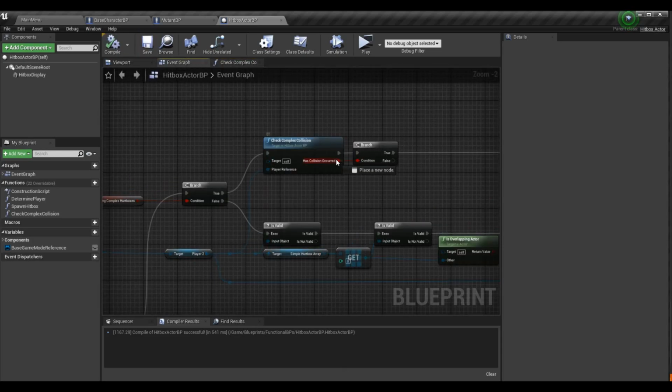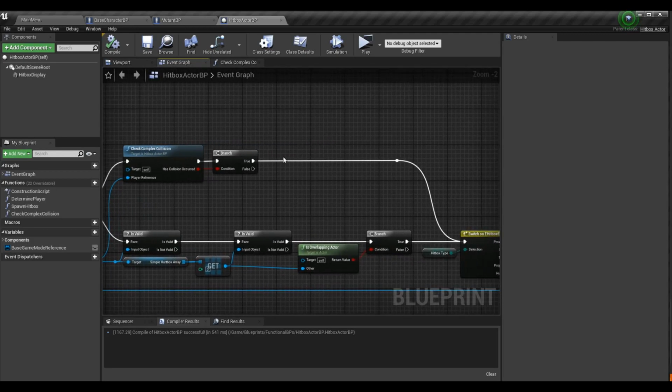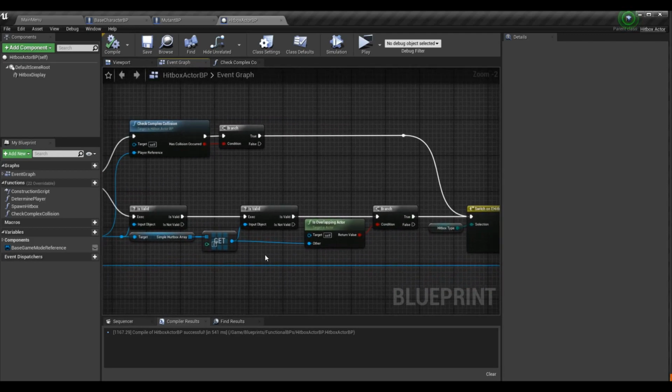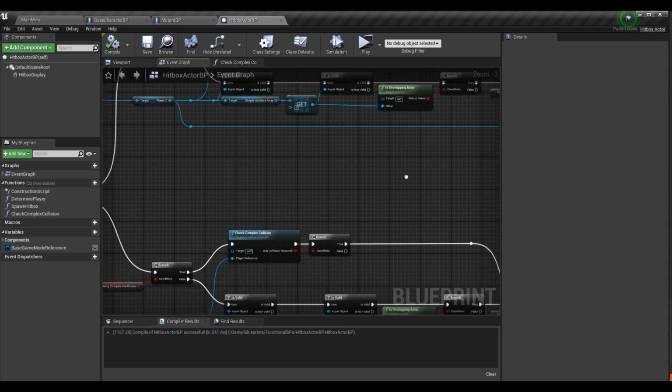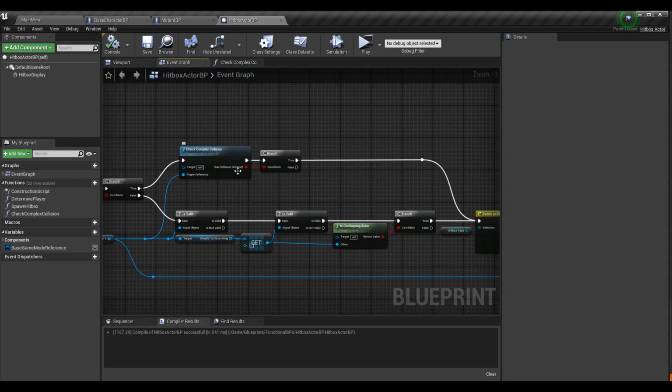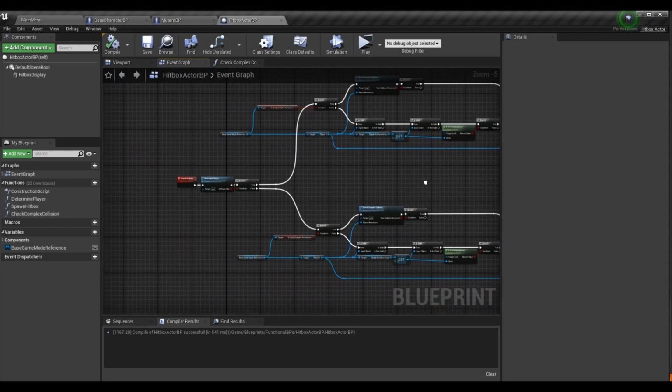Now, if we did, this goes to a branch. All right, so you drag right off the return and bring it into a branch. If it's true, that means there was a collision. So we skip all the simple collision logic, and we go directly to the switch on hitbox enum, and it proceeds as normal. It'll go through, determine the hitbox type, and perform the logic correctly from there. It's the same exact logic for this player. Has collision occurred, branch, go to the switch.